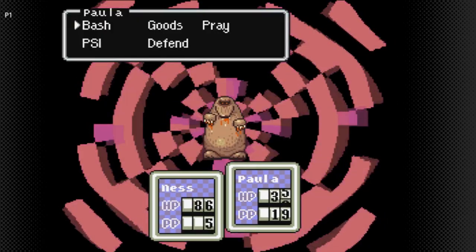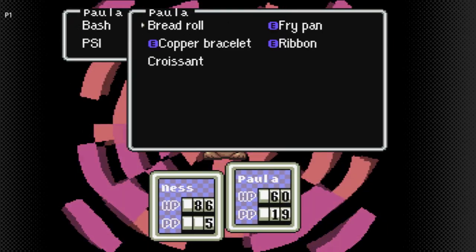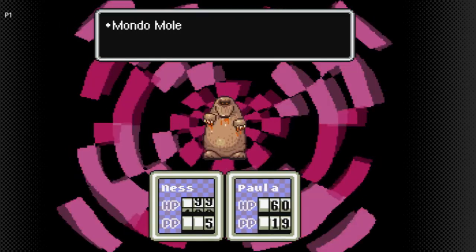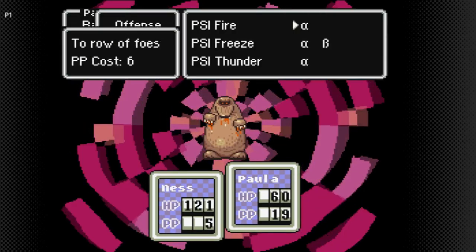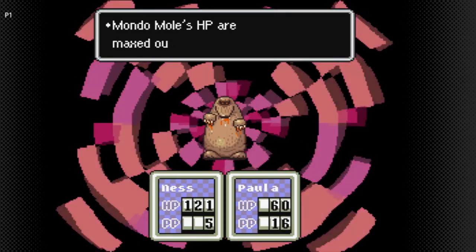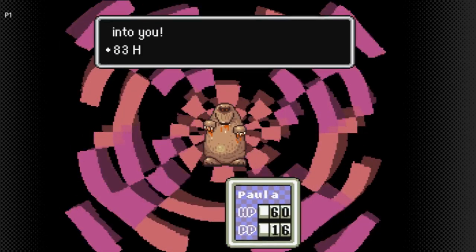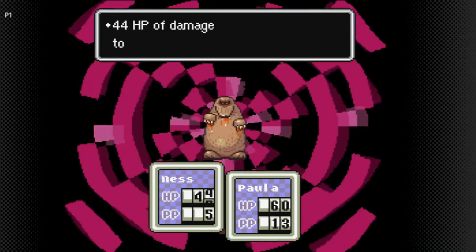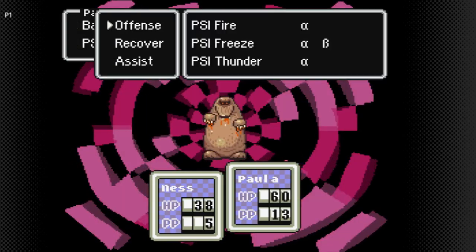Like I said, this is harder if you do this method. If you're a novice player, don't be ashamed if you have to use paralysis. I'm just gonna use the bread roll on Ness. Yeah, his HP is back to maxed out. As long as we can get a PSI Thunder to hit, which I haven't been able to. Oh, shit. We got a PSI Thunder to hit, but yeah, we're gonna have to heal. Use our last PSI Life Up on Ness.